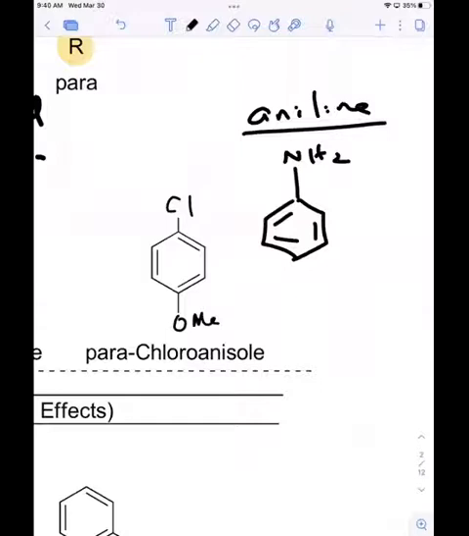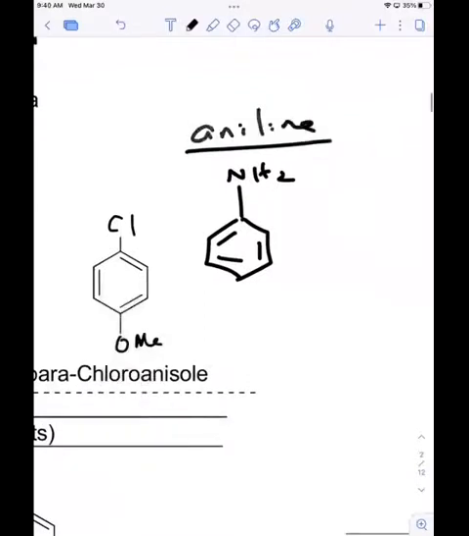Aniline is actually used as a solvent in a lot of cases for certain reactions. It's notorious for being hard to get rid of. It just has a really high boiling point. Kind of sucks to use it, but sometimes you can't avoid it.